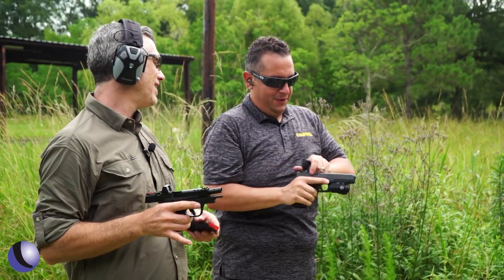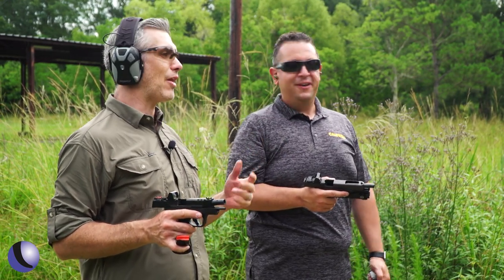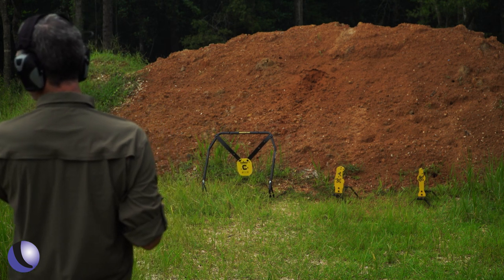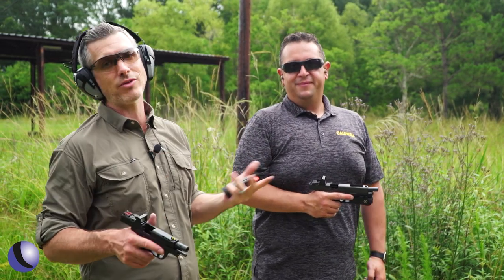That is super fun. Easy to set up — it really ups the fun level. You've got a little shooting gallery in your backyard. And I know we're shooting pistols, but these are rifle rated — we could go all the way back and send some rounds with the rifle. Very nice. Caldwell Steel: super fun, easy to set up, and lifetime warranty. You got to like that.